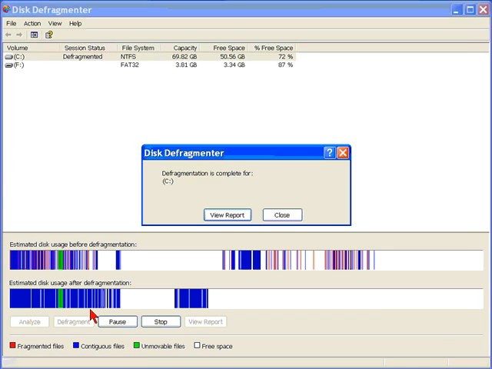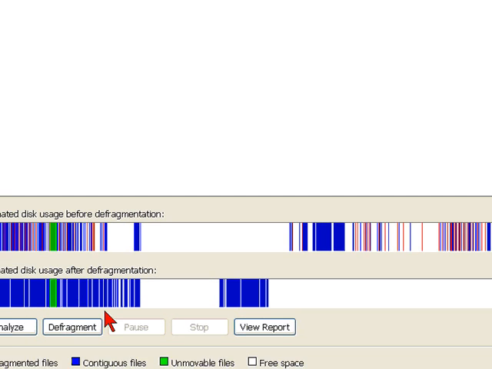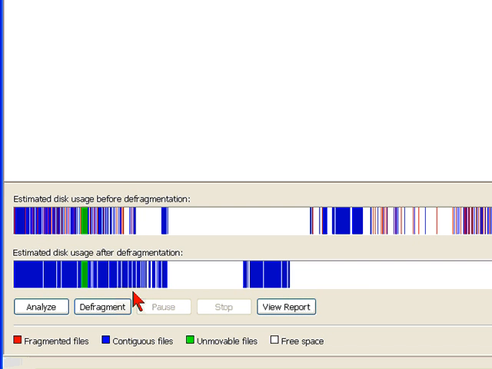Okay, the process has completed, and as the notice tells us, defragmentation is complete for the C drive. And looking down here at our graphs, you can see that the fragmentation, represented by the red color, has been eliminated completely.